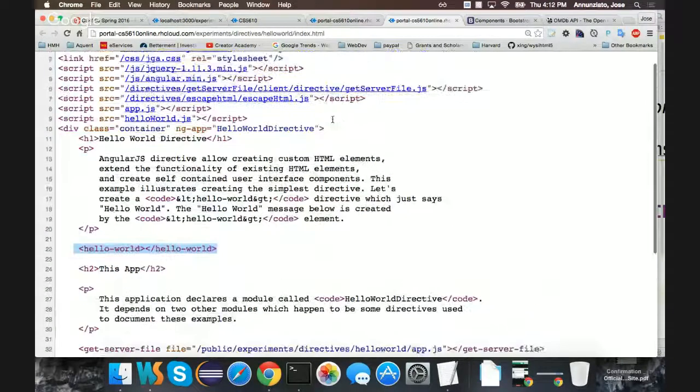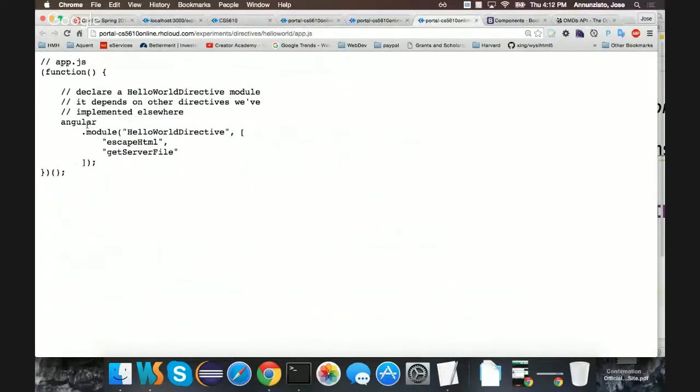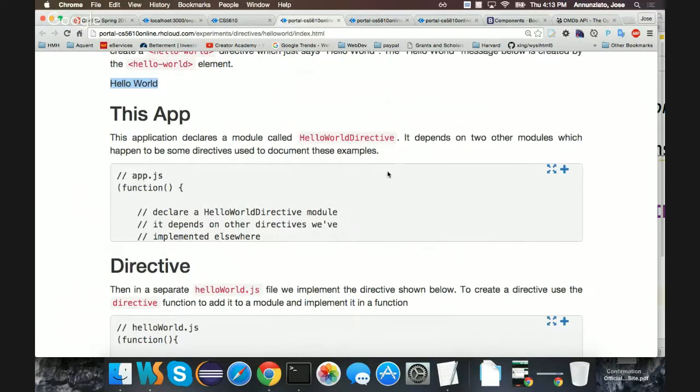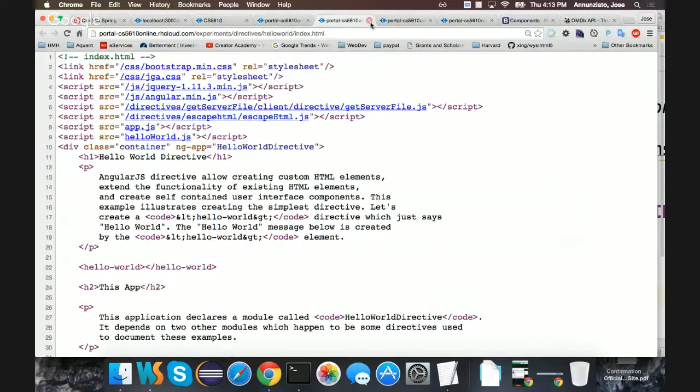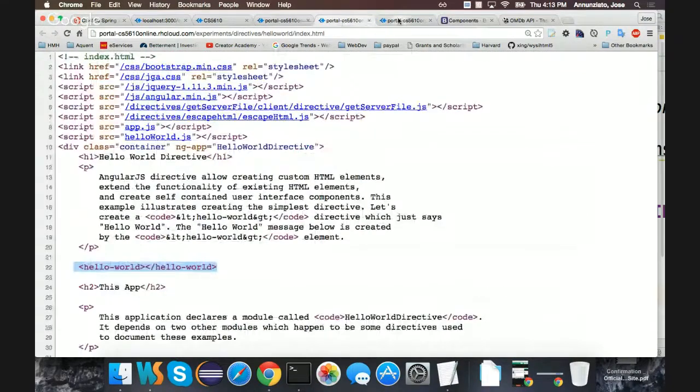Right? So to do that, first we implement an app.js. There it is. It's just an Angular module with a hello world directive. That's the name. Never mind these other dependencies. These dependencies that you see here are my own directives that I use to implement these code elements here, these code elements that you can collapse, right, that you can expand. Those are my own directives, and we'll take a look at them later on. But I created my own elements to allow me to do that.